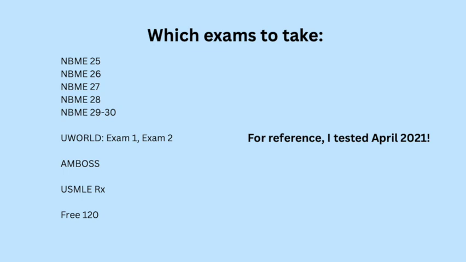27, again, not sure if this is still a test that's offered. In my opinion, 27 was the easiest one. It was more of a confidence booster. This was in my opinion and the opinion of a bunch of friends and colleagues that I had. I did this test first because I thought, okay, lower number, probably less like the real test. But looking back, I wish I had done this test last just to give myself a confidence boost.